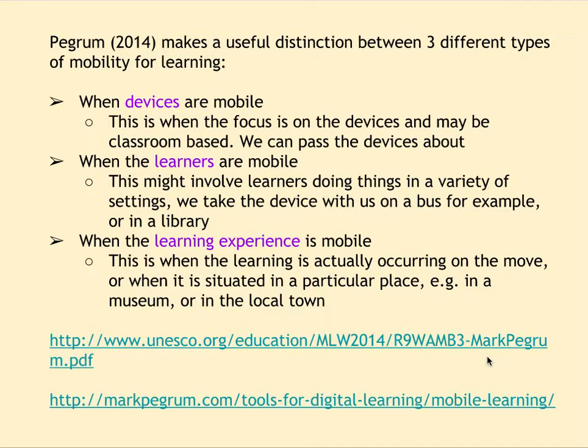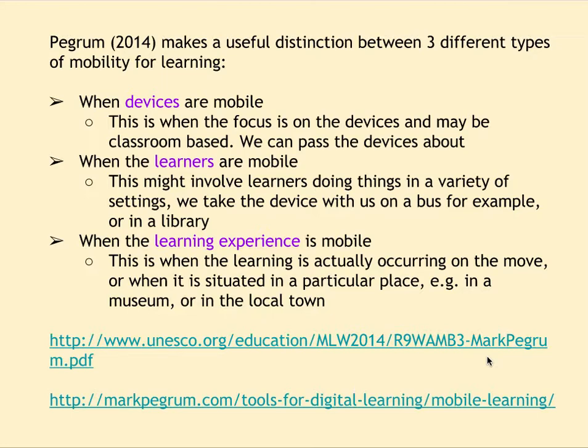And then the last scenario is where the actual experience, the learning experience itself, is mobile, in the sense that you might end up going to a museum or an art gallery. You might be in the street. You might find out that there's a virtual reality tour or an augmented reality tour of the local city, and you learn about the city with your phone. You point your phone at a building, and the building gives you information about that building, who lived there, and what happened at a certain date, and so on and so forth. So you get these virtual tours of cities.